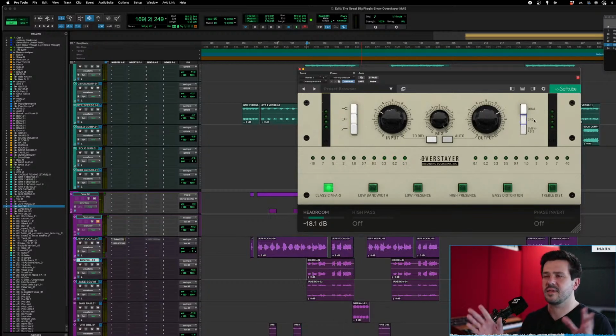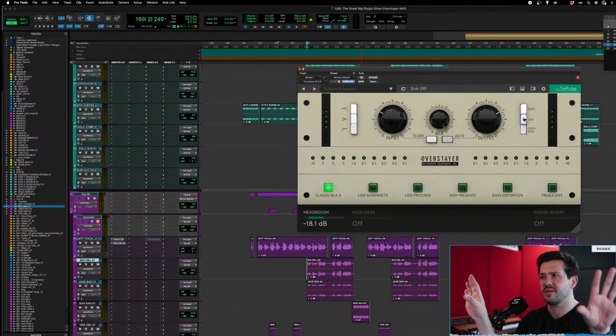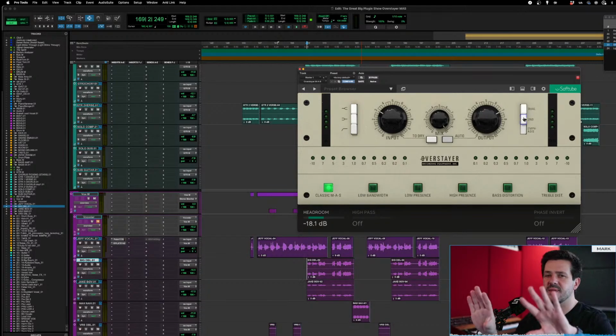This one's interesting because it's actually bringing a little bit of focus to the center of the image for me. So let me take it out, pay attention to where the sides are, the reverb of the snare and everything. And then when I turn it in, see what happens to the stereo image on it. Here we go.